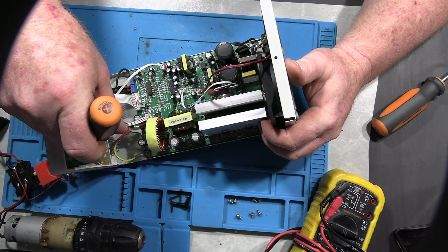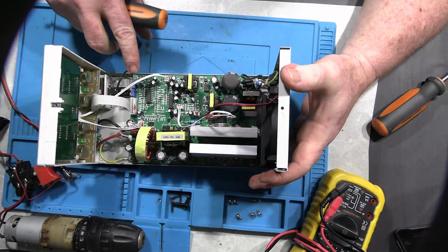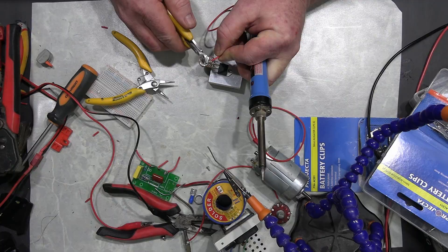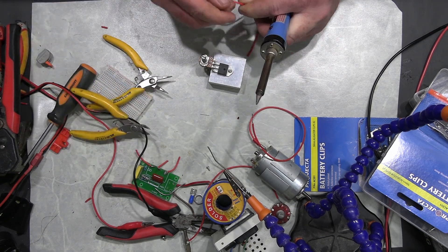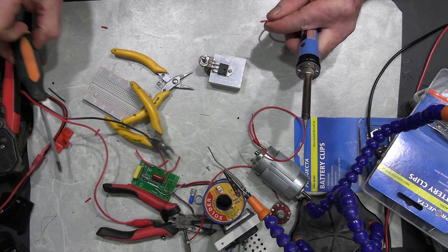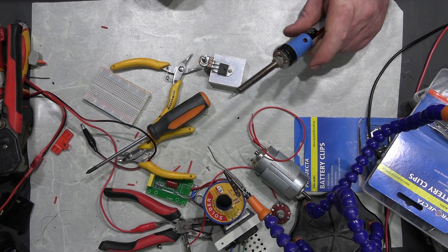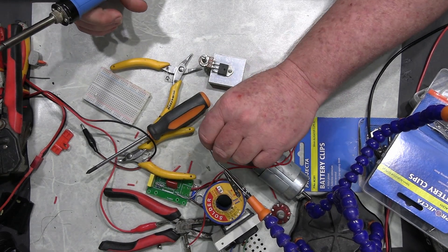I pulled the power supply down to see if I could find a fuse or something obvious I could fix. After an hour or so I got the shits and put it aside and decided to go back to my project. At that point I said, fuck it, I'll build my own speed controller, my own voltage regulator. So after spending several hours building my own voltage regulator slash speed controller, I discovered it doesn't even work properly anyway. The drill just doesn't have enough power or torque to rotate the Susan once it's got some weight on it. More wasted time.